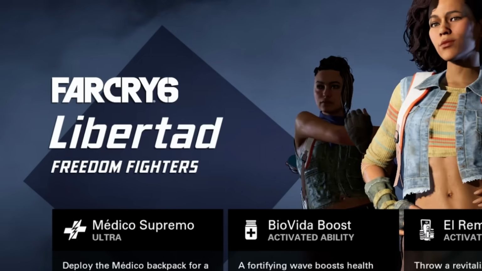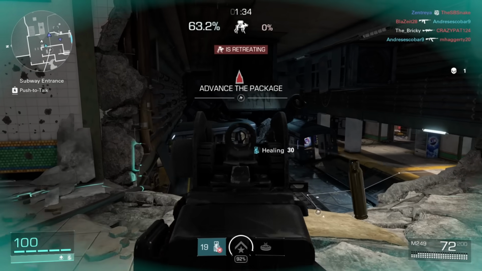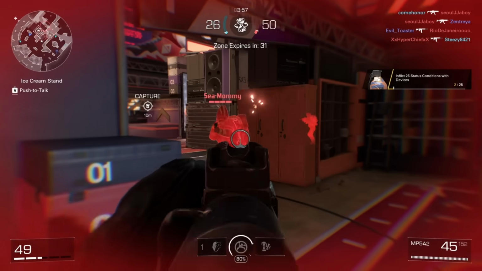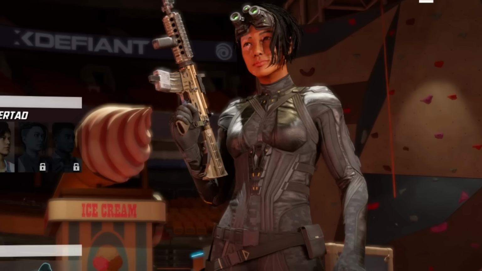The Libertad get automatic health regen immediately without waiting, and tons of other various healing items both for themselves and their team. Echelon appears to be a favorite, at least it's the one I've seen the most, but it could just be the skin-tight suit on the main lady you start with.